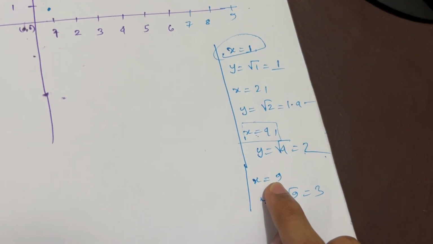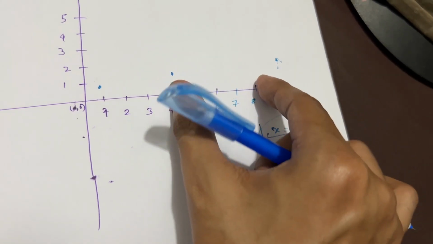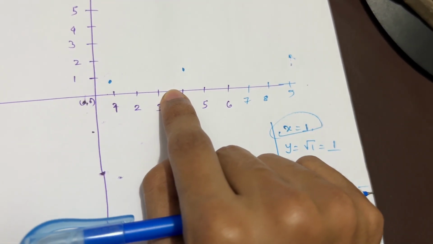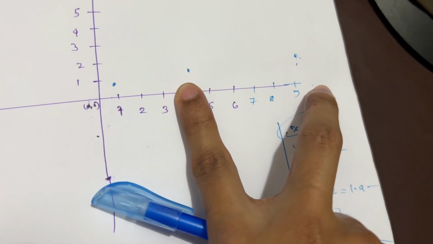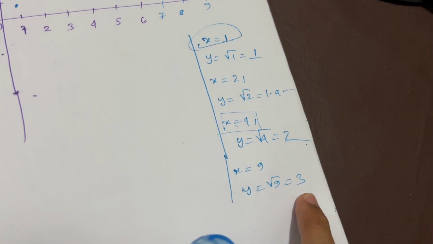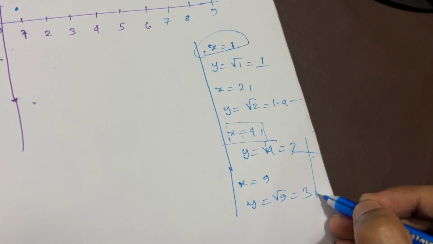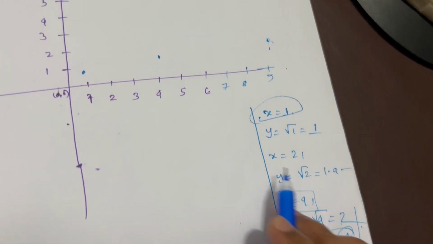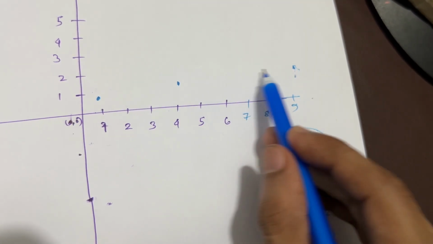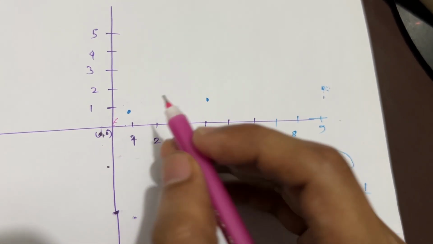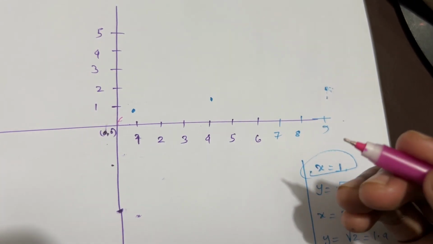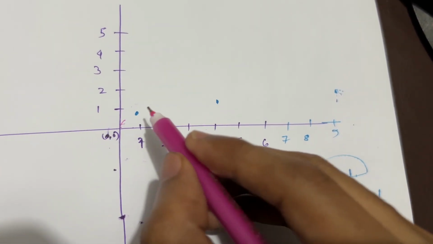And if I increase the x value very high, from 4 to 9, I have increased the x value dramatically. It is a huge increase from 4 to 9. But still, our value of y increased from 2 to 3. Only one value increased from 2 to 3 here. If I increase the x value like 4, 9, the y value is increasing very slightly. It is not increasing that much.